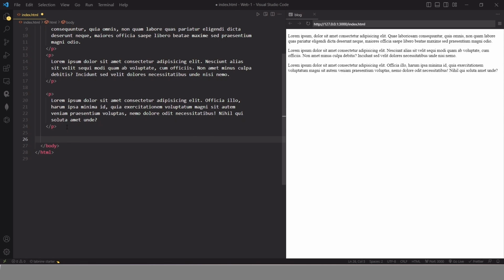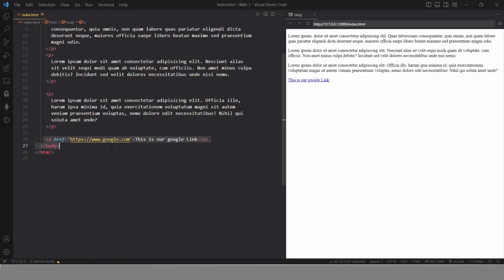To use this, we need an opening a tag and a closing a tag like this one, and in between we will place the content of our link. In this case, I am placing "this is our Google link", and to make this really work, we need the href attribute, which we can write like this. Type href then equal to, then double quotes, and in here we are going to put our web address where we want to redirect our users. In my case, I want to redirect my users to google.com.